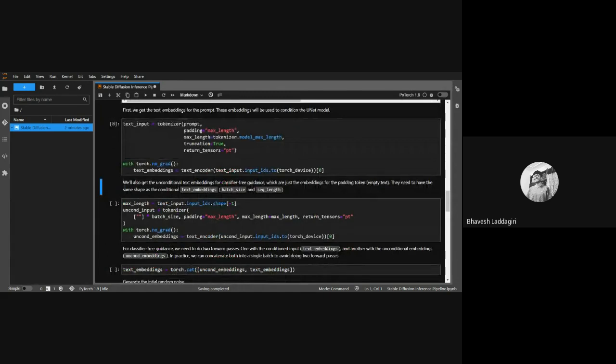And now we'll do something called an unconditioned text embedding. I'll first tell you what it is, then I'll tell you why. There is something called classifier free guidance in these models, which is a different topic with a different paper on it. Stable diffusion people use this, but due to shortage of time, we couldn't go over that.